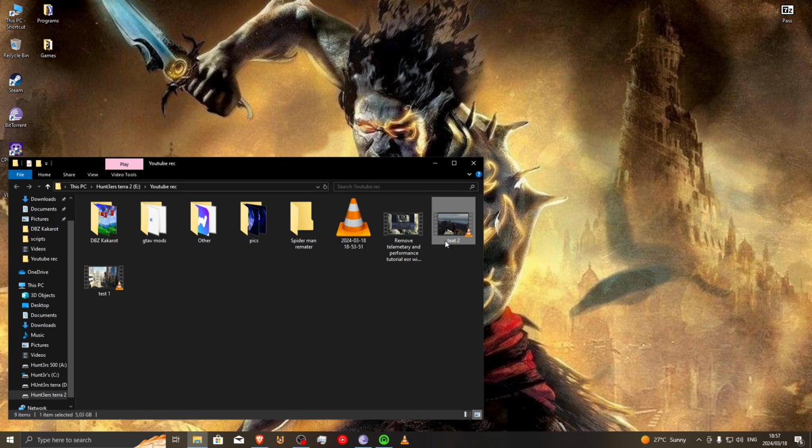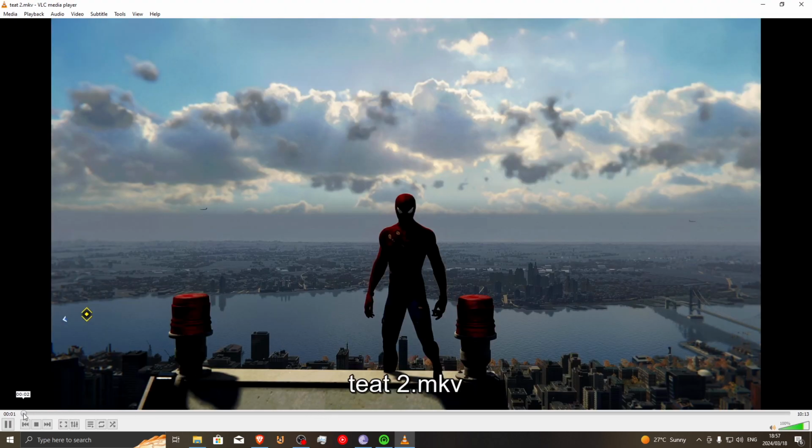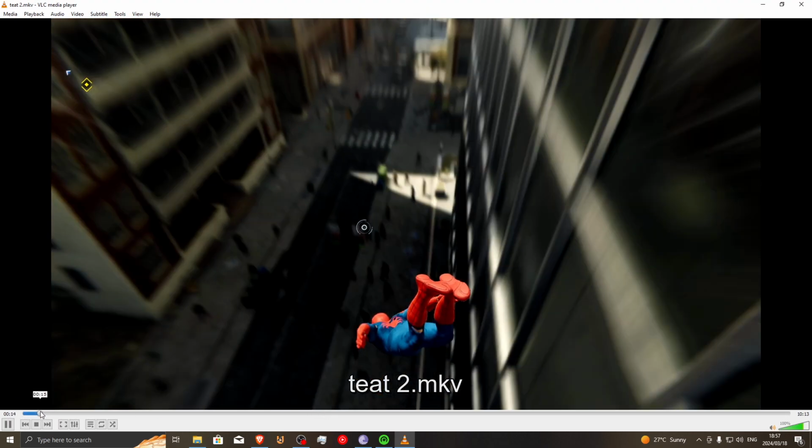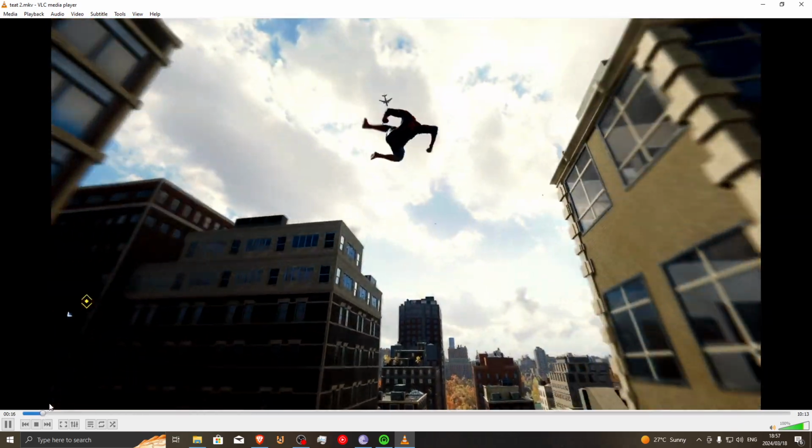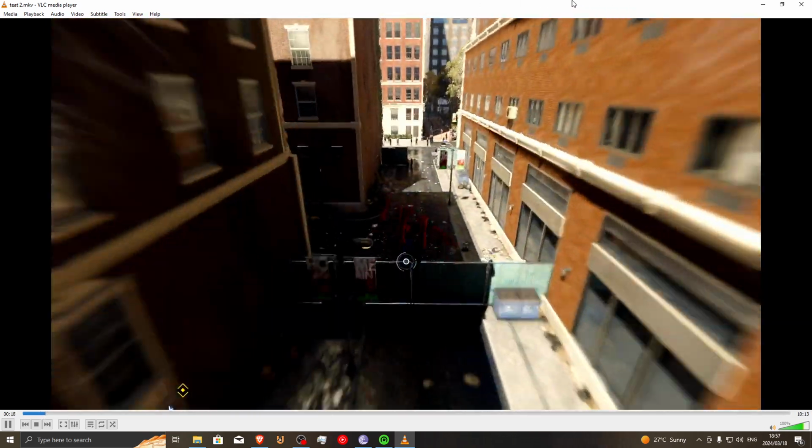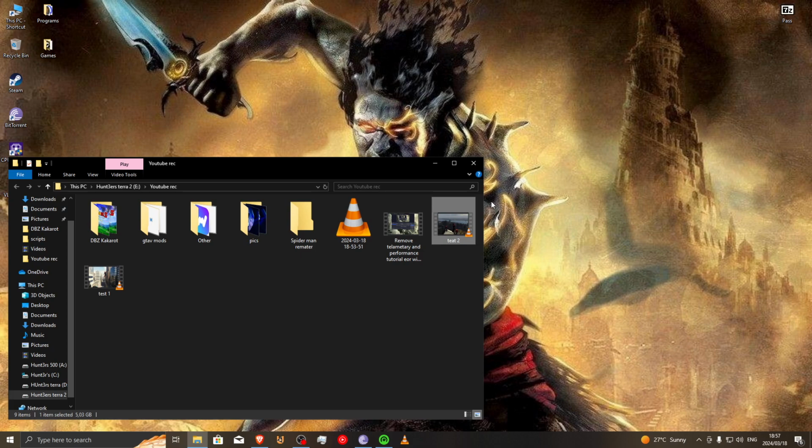And test 2. So you don't see any difference in quality, do you?